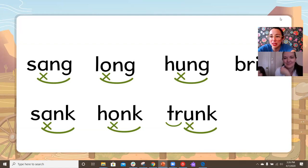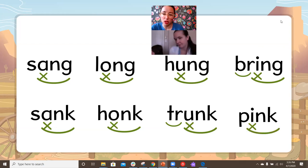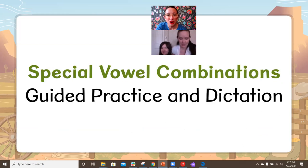Okay, so above is our word from yesterday, and below is our new word. So from yesterday, we have the word bring. Let's look at the I and K below. Moving left to right, X the vowel, arc under the whole special vowel combination. Let's read this word together. Pink. I love that color. You do love this color. I remember you told me that earlier. And look, my wall has pink flowers on it. I like it. Thank you. Pink.